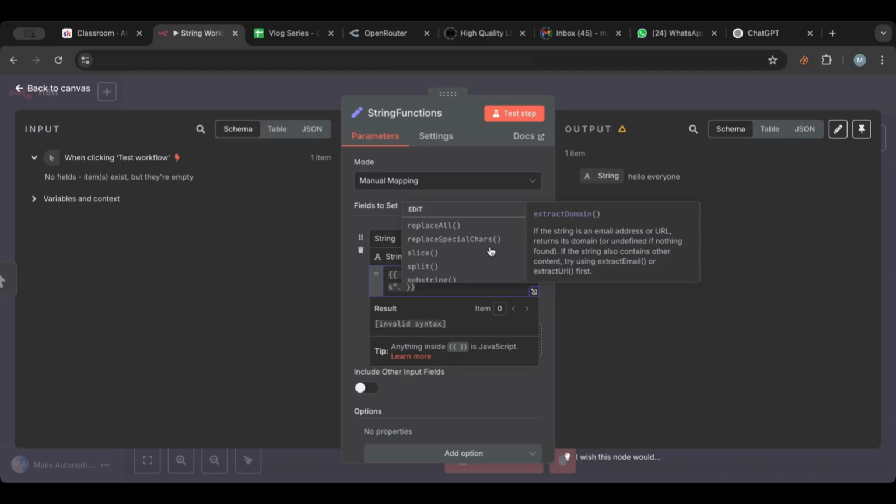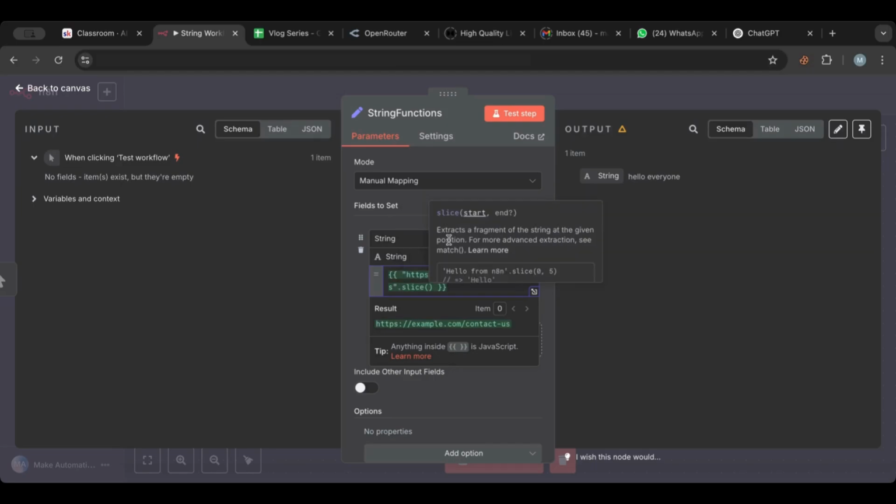So replace special characters, as the word says. So slice is a good one. So slice, as the word suggests, you can slice a section of the string. And here is a good example. So if we say slice and we put double quotes and we put nothing, it gives us everything.